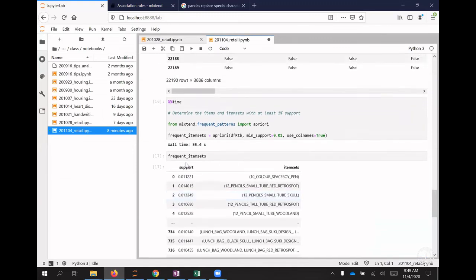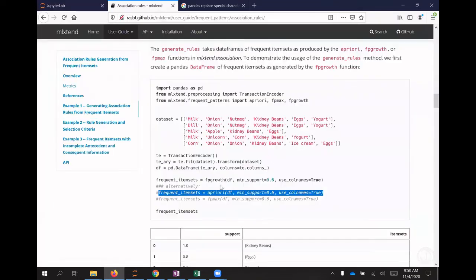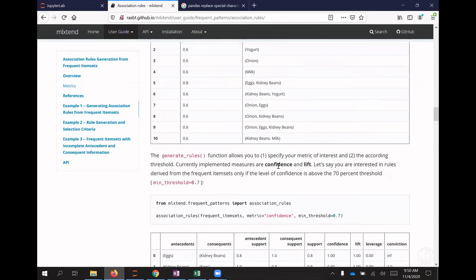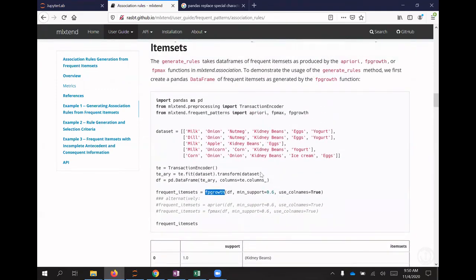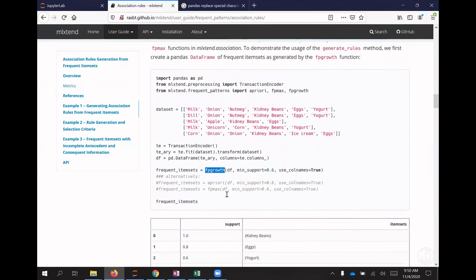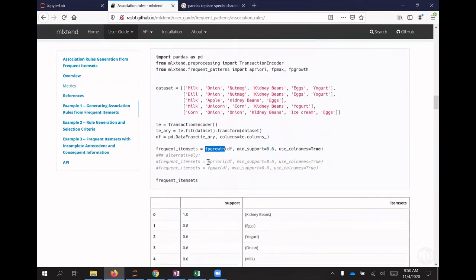Okay, but one thing I also want to talk to you about is that you see that it took a decent amount of time, and there is another method of generating these frequent item sets, and that is by using FP Growth. FP Growth basically is a mining method that mines these frequent item sets by using densities.